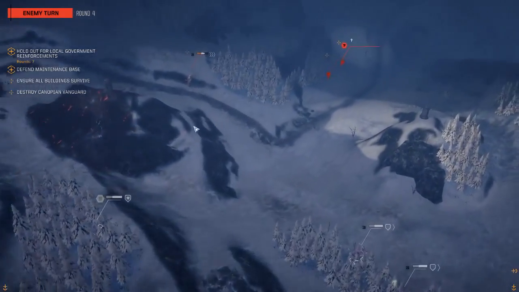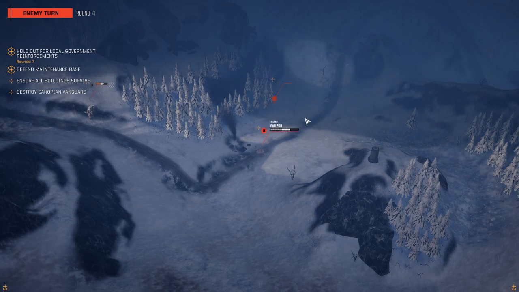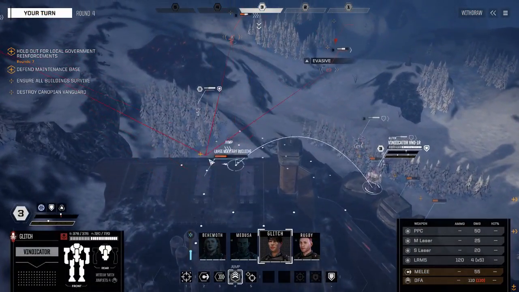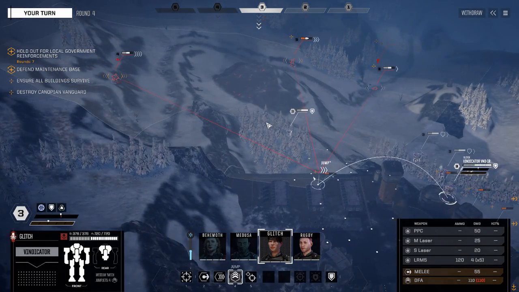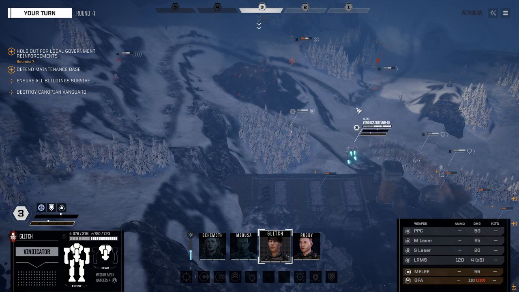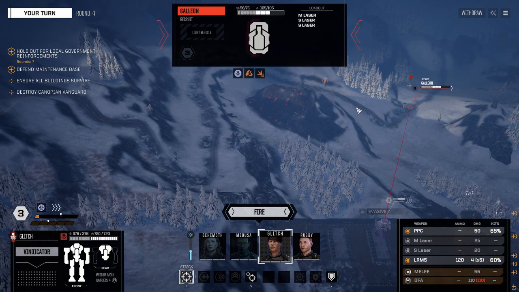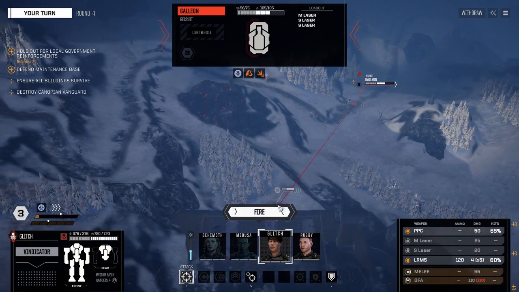So we have a small mech over there, a small mech there. A vehicle, that's probably another vehicle. Good to go. Look at the firing arc she's got from up here, good god. No sweat. I may as well just shoot the galleon, to be honest, yeah. Got it.